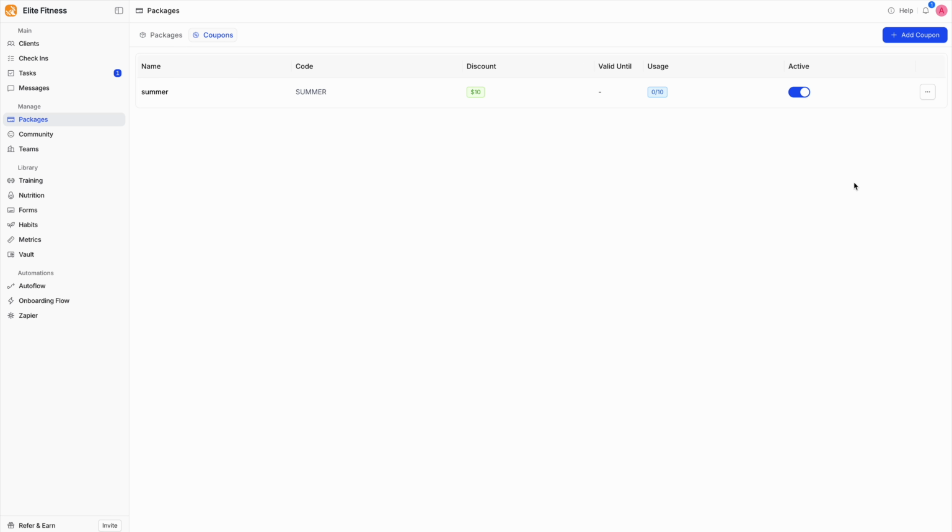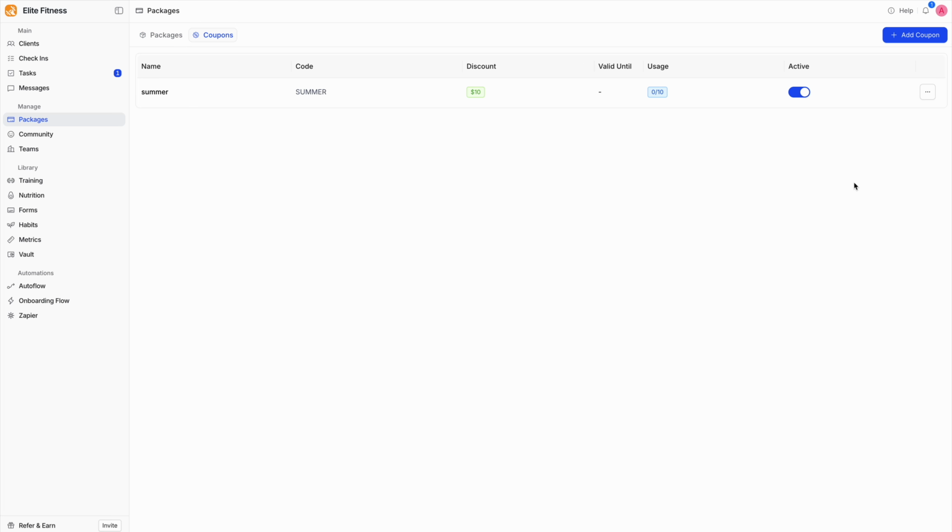So for example, here we want 50%, and then you can pick how often this discount is applied. So for example, maybe they'll just apply this discount and it's only applied once. Maybe you want it for multiple months. Maybe you want it for 2 months or 3 months. You can pick the actual duration of the discount. You can also limit redemptions. Maybe you want to have some sort of promo and say, you know, the first 10 can get 50% discount. And you can also add an expiry date.